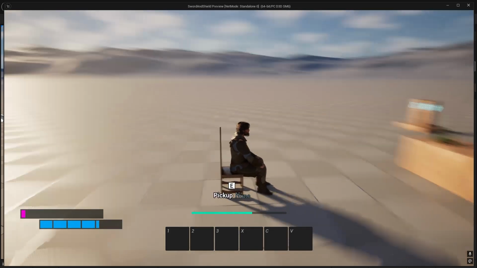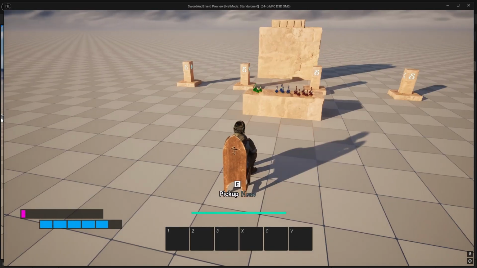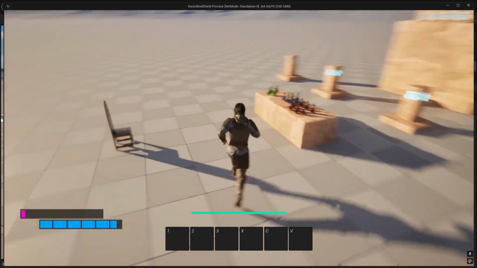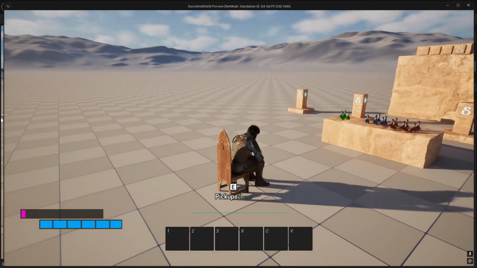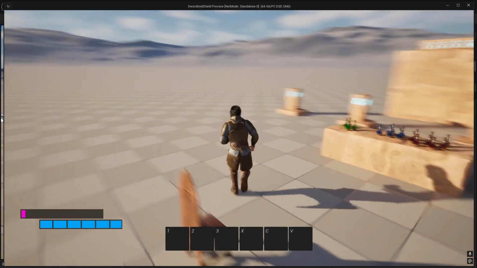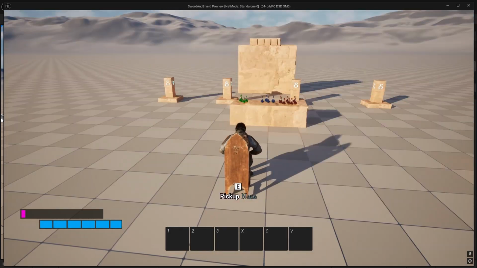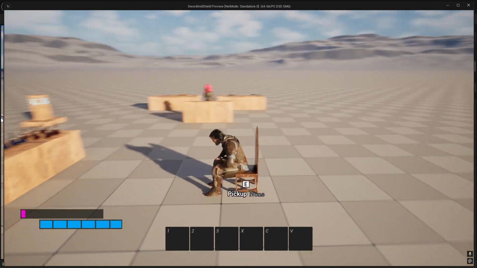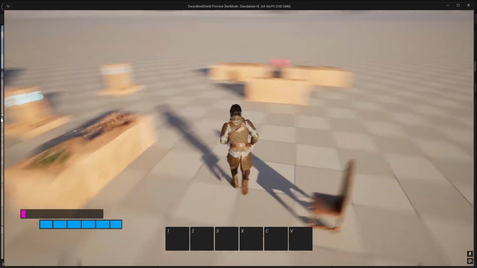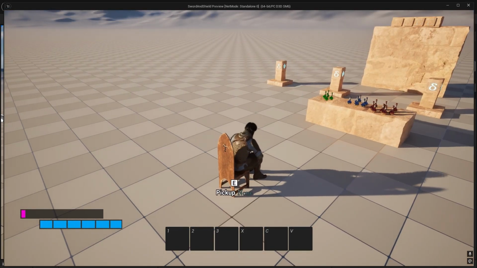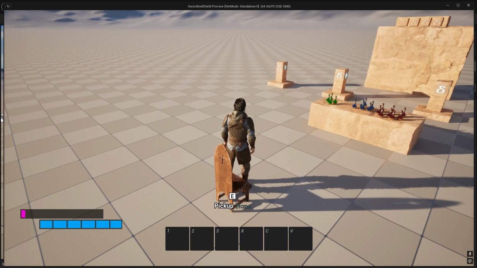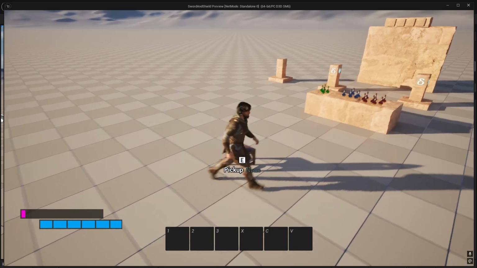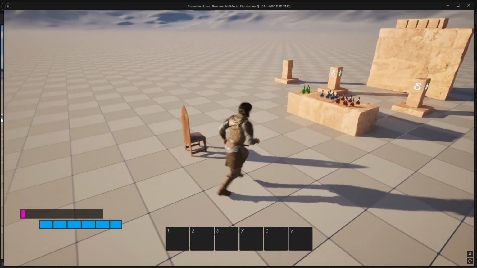Then sit down on a chair nicely. Sit down, nothing happens. Stand up, and I slowly stand up. Beautiful. And you obviously can't move or anything else because you are rooted on the motion. So you do have root motion. Nothing can be done until you actually stand up, and you can stand up with all the arrows, or you can keep sitting if you don't press any arrow. So that's working fine.